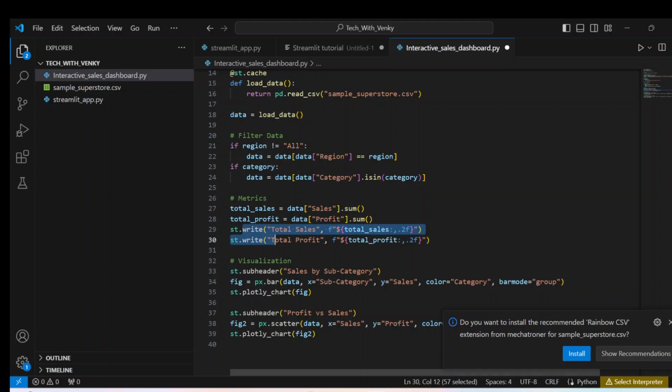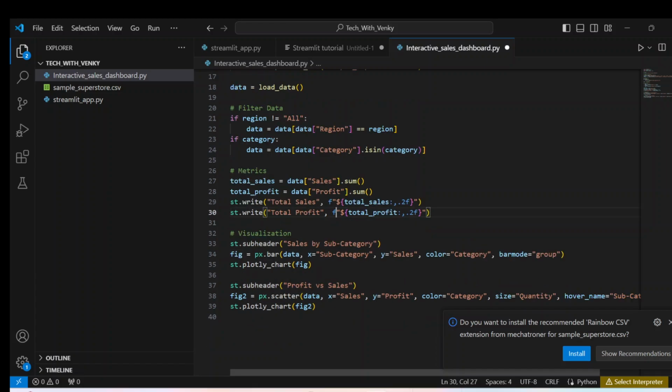And this particular line, right? Here the values are displayed using st.metric, formatted in a currency manner. And below we are defining the visualization part, where this one is setting the x-axis to the subcategory and the y-axis to the sales. And the color we can choose here for the bar chart, which category coloring we have to do. And this is the mode, we are using a bar chart here. And this line will display the chart.